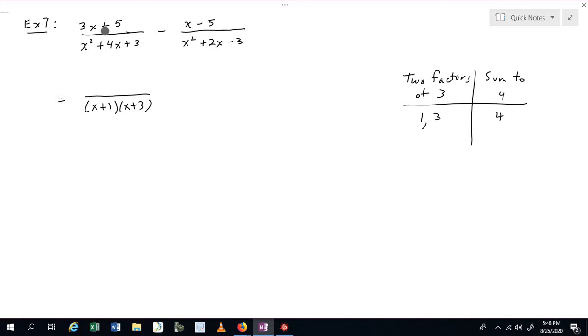And then you also want to factor this polynomial on top, but they have nothing in common, and so there's nothing to factor there. Okay, except 1. Okay, they have a 1 in common, but that doesn't help us. Okay, so this one's the same way. There's nothing in common here except 1, so there's nothing to factor out. But then this is a trinomial. Again, pull out the greatest common factor, which is 1, so that doesn't help us. And you're left with a trinomial, and so you want two factors of -3 that add up to the middle term. Okay, which happens to be 2 in this case.